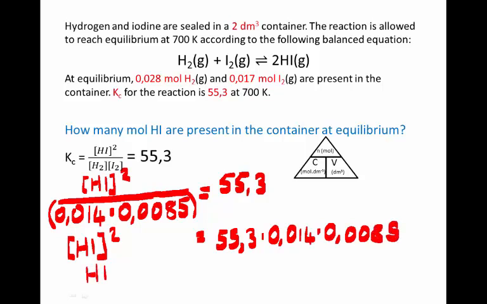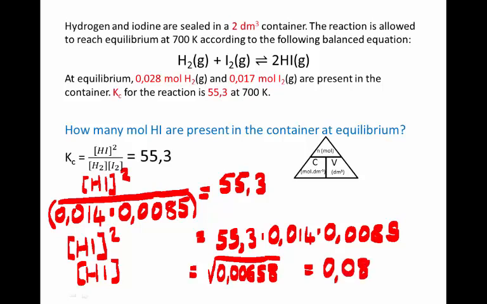The concentration of HI is equal to the square root of all of this. Well, let's just quickly find out what is the product of all that, and then we put it under the square root sign. So we do that on our calculator, and we find the answer is 0,00658. Don't clear your calculator. We square root that, 0,08. And again, don't clear your calculator. 112 you can add if you like.